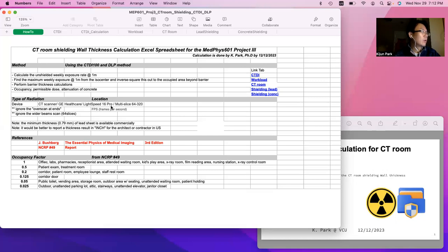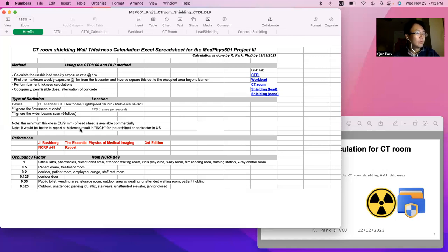I can show you the CTDI numbers. We also consider that on the market, lead sheet thickness is commercially available only at certain minimum thicknesses. So the calculation provides a certain number, but that number is supposed to satisfy commercial product availability.